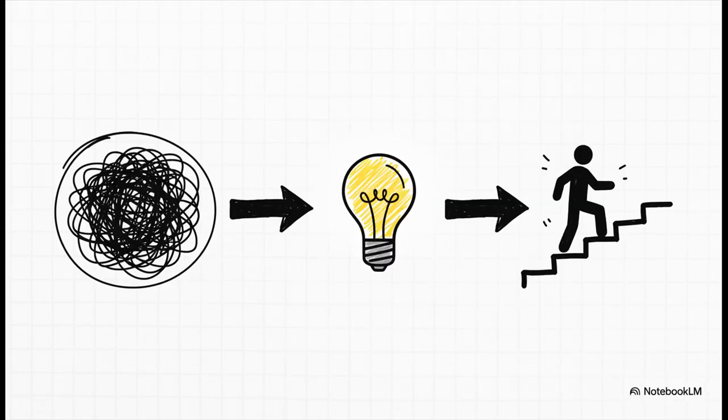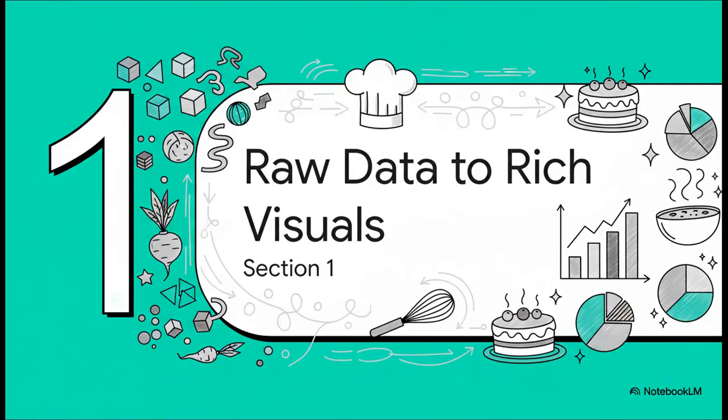But what if, and this is the big question, what if you could turn all that chaos into pure clarity? And what if that clarity could be your next big career move? Well, that's exactly what we're talking about. We're going to see how a tool called Power BI takes that digital mess and turns it into a clear, actionable path forward. So let's get into it.